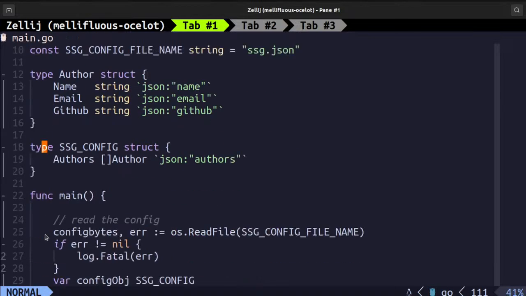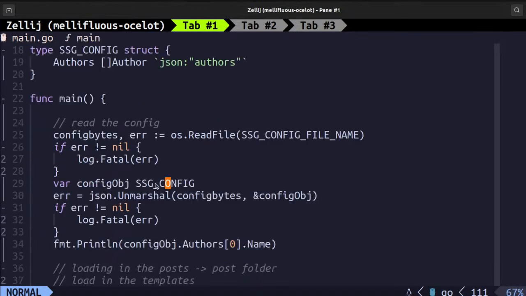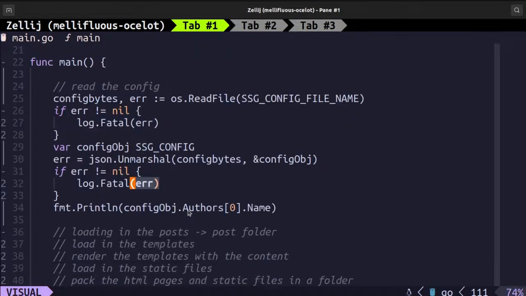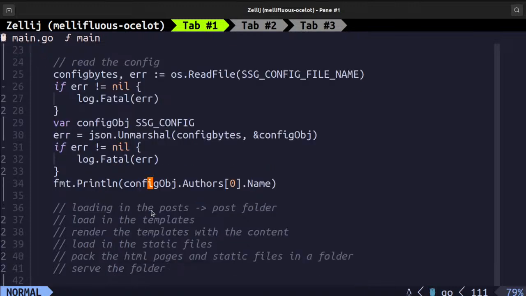Defining a structure, reading it into bytes, and then unmarshalling those bytes into the type of that structure, and accessing it later with that field settings.